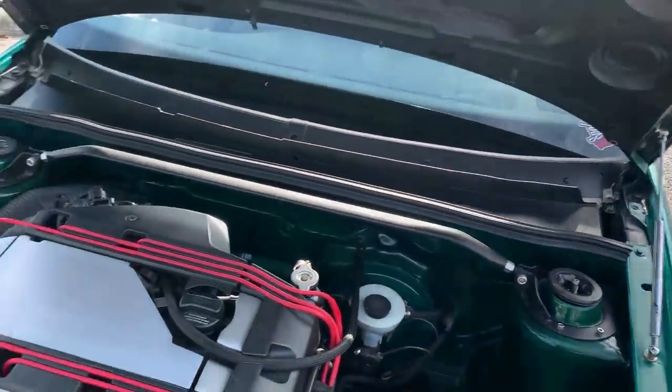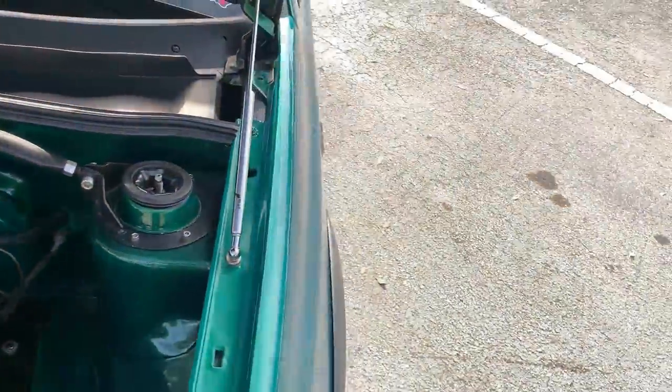If you guys have any questions, you can just ask. I guess I can DM you a picture. That's how it was sent to me. And it has worked perfectly fine. The Wilwood brake prop valve is like $44 online, which is very cheap. And I haven't had any issues with it as of yet.